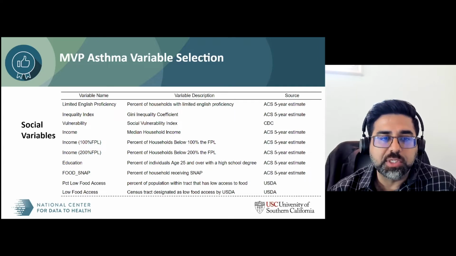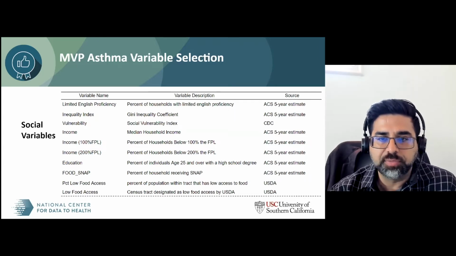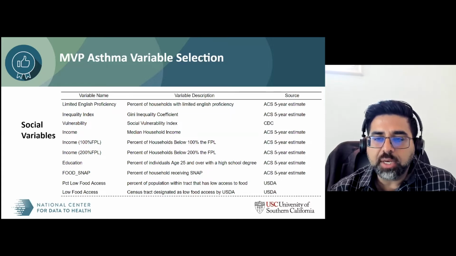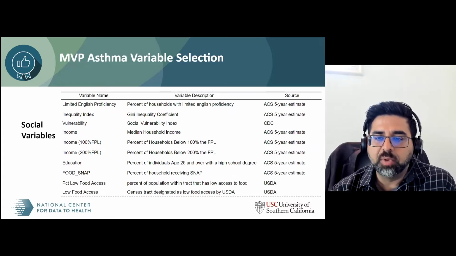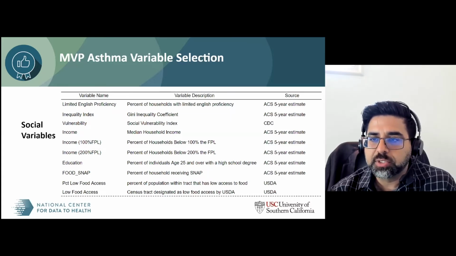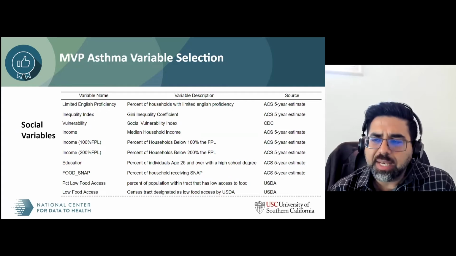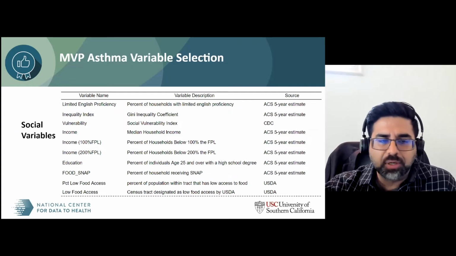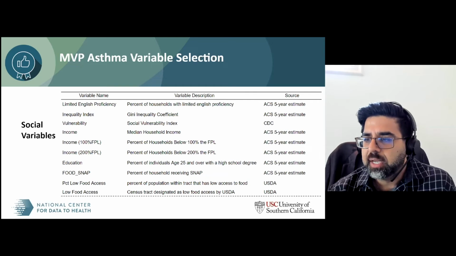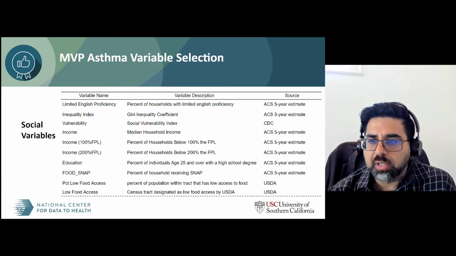So what are we trying to enrich this with? The clinical data we kind of had, perhaps minus one or two, like the medication fulfillment. What we're trying to enrich that data on the patient with is the social variables. So these are the social variables we've selected for this one. A lot of these come from the American Community Survey, which is known as the ACS. It's done every 5 years, and there's a 1-year refresher on that. And so you'll see that in the source column there.